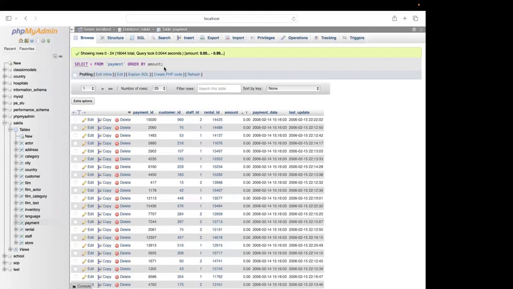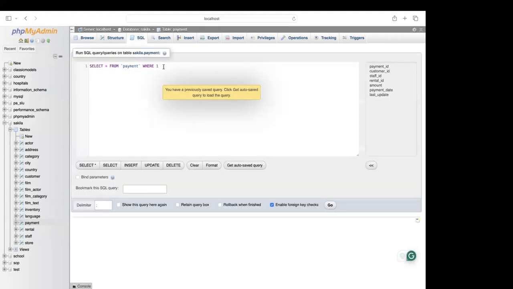Now, can we do something that maybe a particular amount, is there any way we can include something like a less than or whatever to filter a particular amount that is paid? Yeah, you can filter a particular amount. So what you will do there is to say select all from payments where amount is, maybe you want to say amount is greater than.